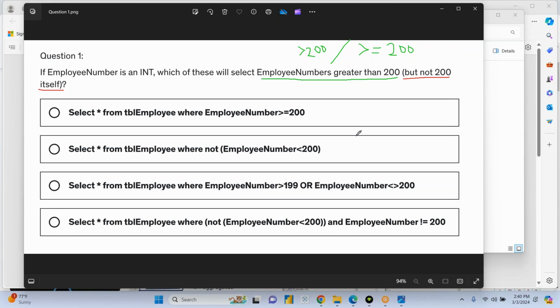Okay, guys, we're back. So who wants to go first with this suggestion? I will go with the second option. The second one, I think from our explanation, we dismissed this already. We're all clear on this because this will include 200. We're trying to exclude 200, you see. So I'm going to exclude this. So Alex, you're going with the second one.